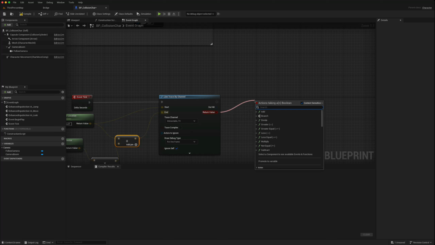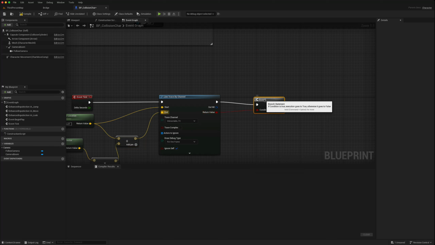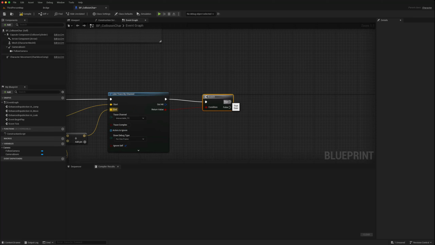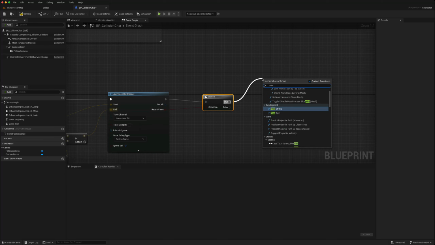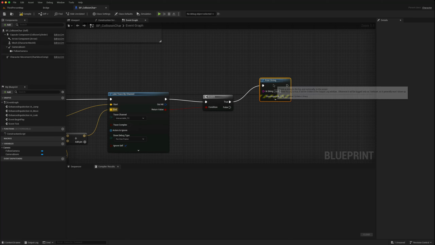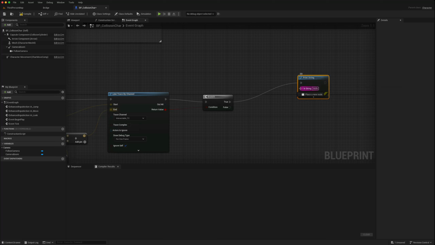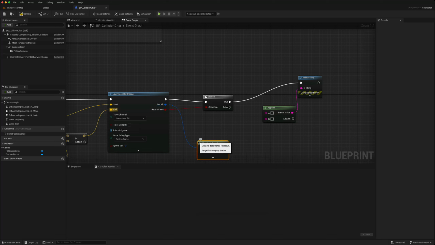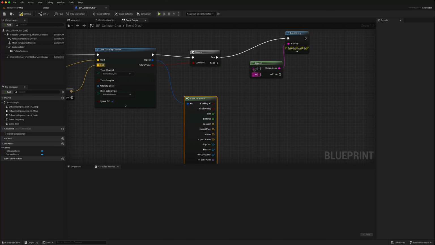And then we can just see whether we are hitting anything or not. So we can say branch, and if we do, we can say print string, and we can put the name of the object that we're hitting. So hit equals and the hit actor.